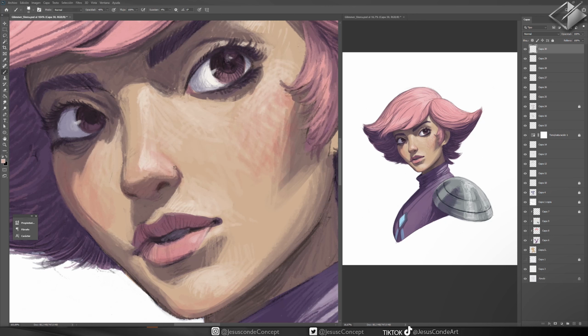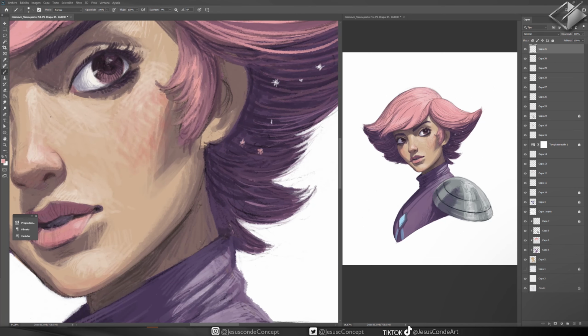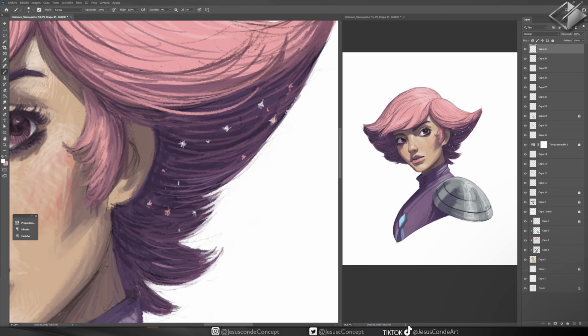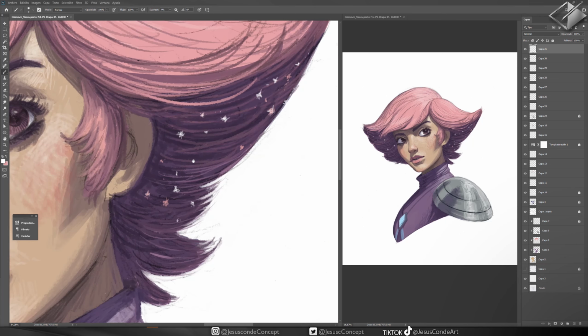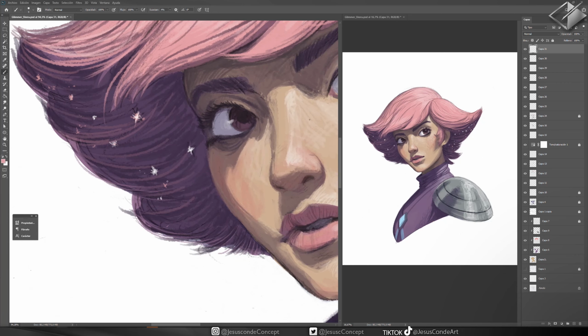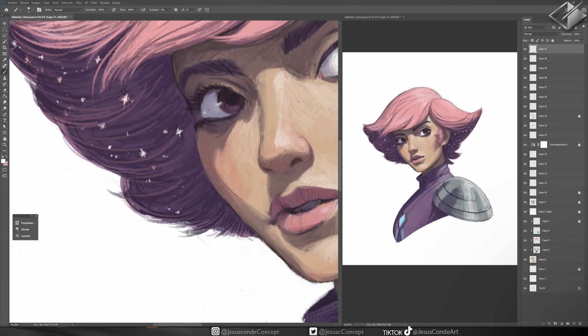And sometimes I will make a change and set that layer to 50% opacity, just to see if it was better before, if it was good how it was before. So you have to be constantly asking yourself that when doing this kind of thing, digital painting, because what you want is to keep going forward, not backwards. And you can really go backwards, especially if you're really zoomed in and you haven't seen your image from far away.